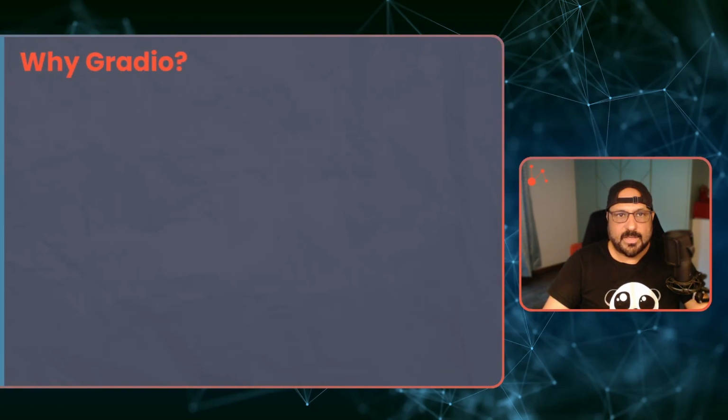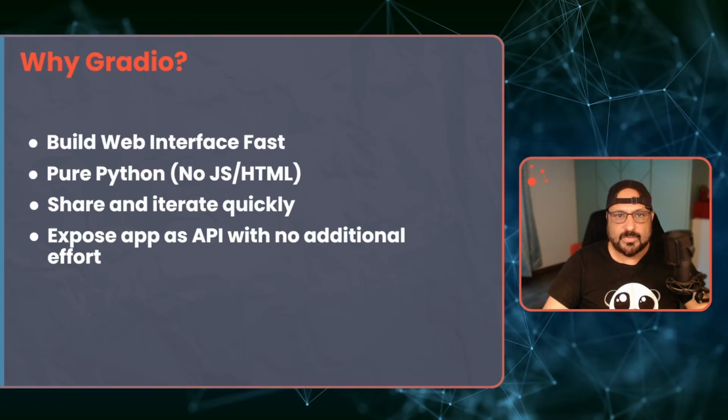So first question again, why Gradio? There are four main reasons that I see. Number one is it's a framework that allows you to build a web interface very fast. I mean, you'll see this is insane how in a single line of code you can have a pretty good looking UI. Secondly, it is pure Python.